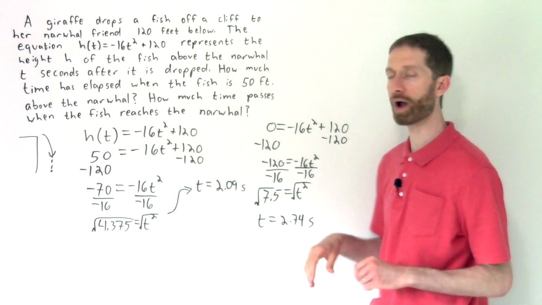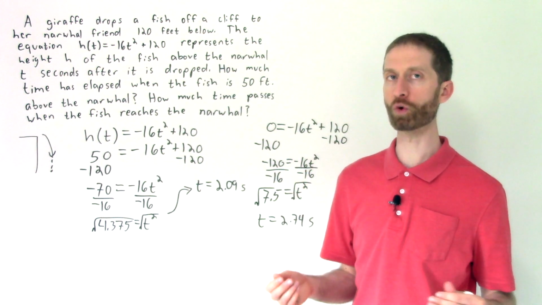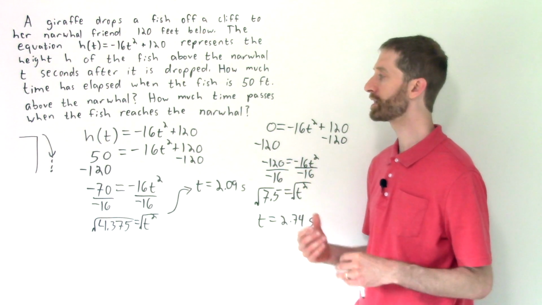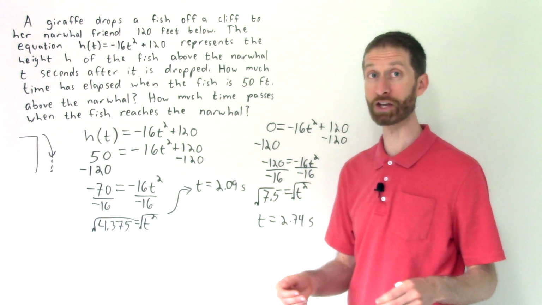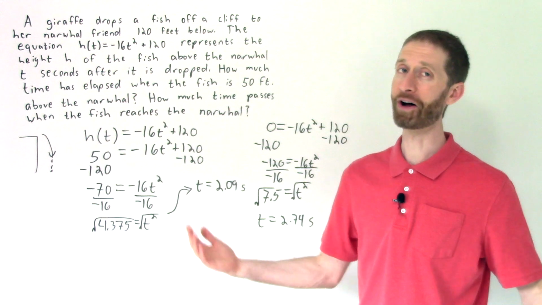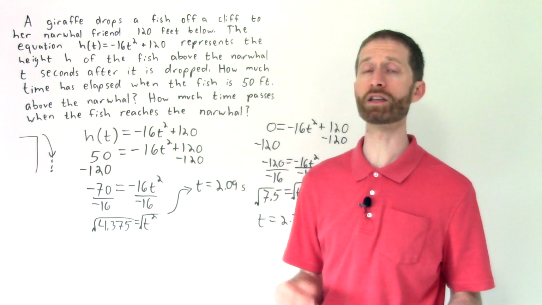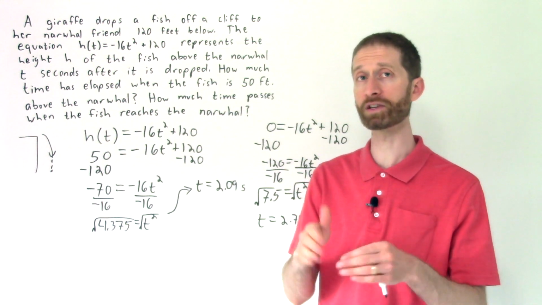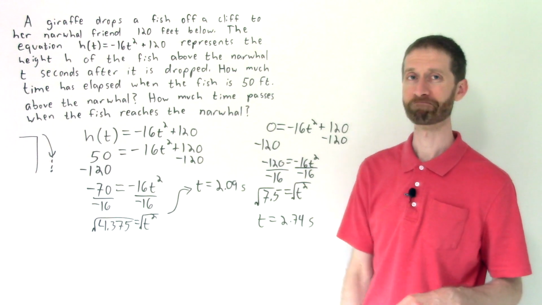This second part of the problem is one of the more popular word problems that's going to come up. It's the idea of when does something hit the ground, and that happens when the height of that something is 0. Awesome stuff, peeps. Seeing that long word problems don't necessarily mean a ton of thinking, they just mean focusing in on the key parts, making a simple translation, and the rest is algebra. Sweet.